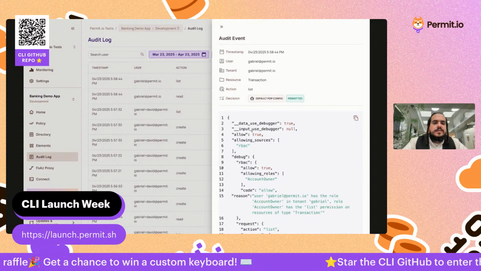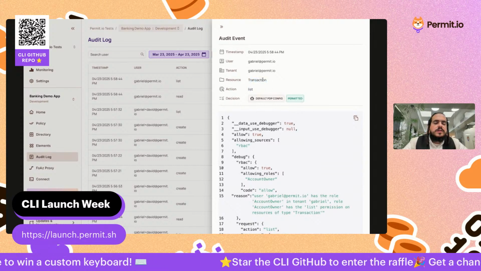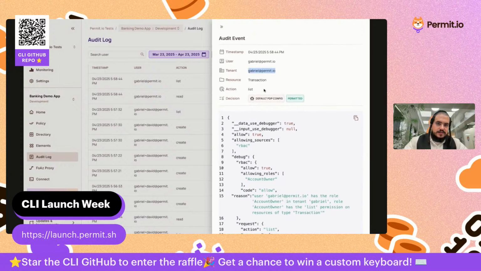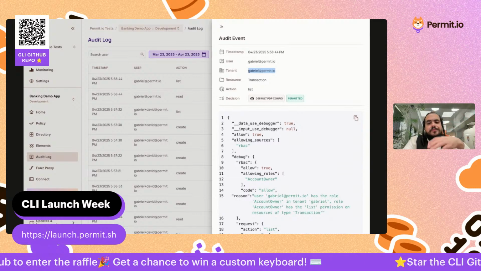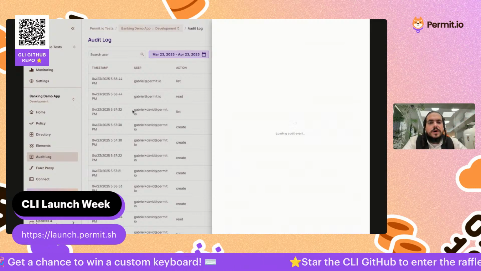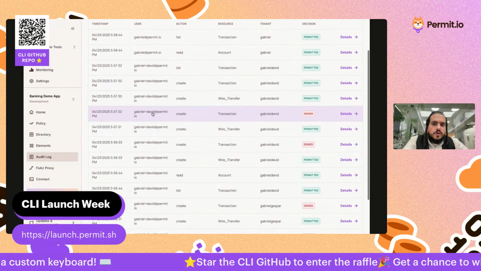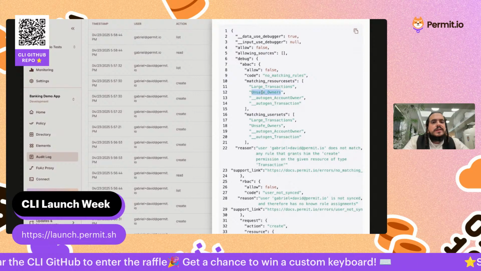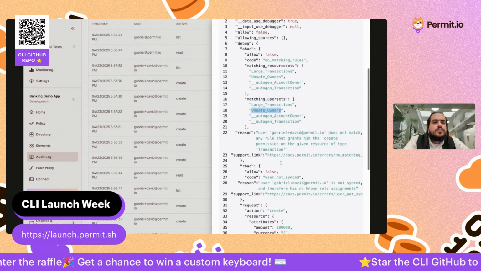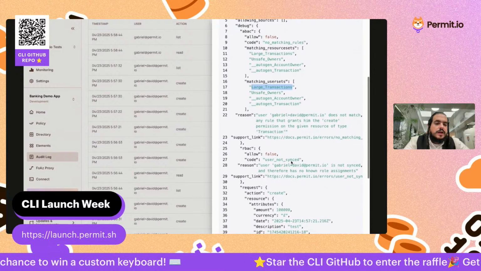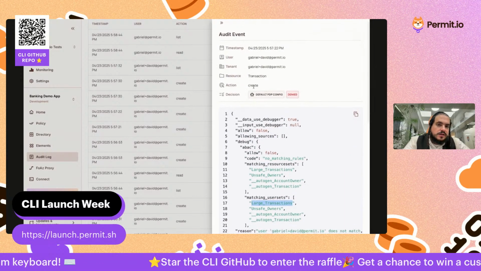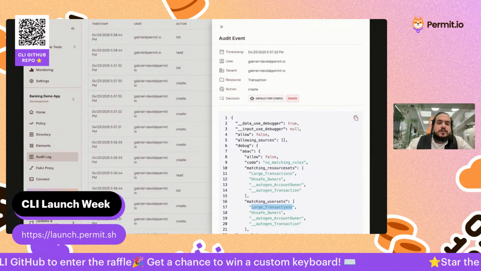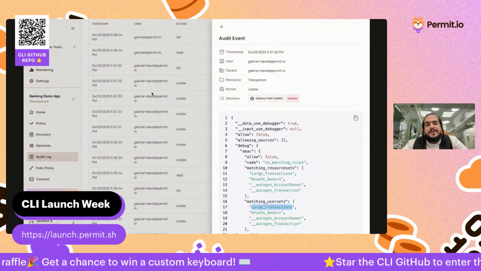So we have a decision that Gabriel is allowed to list transactions. Of course, this transaction is in a specific tenant. Gabriel is not allowed to list transactions anywhere. And this audit log also holds more detailed decisions. For example, here we can see unsafe owners that tried to do a large transaction, and they're of course not allowed to do that. They're not allowed to create a large transaction. They need to strengthen their authentication beforehand, and so on.